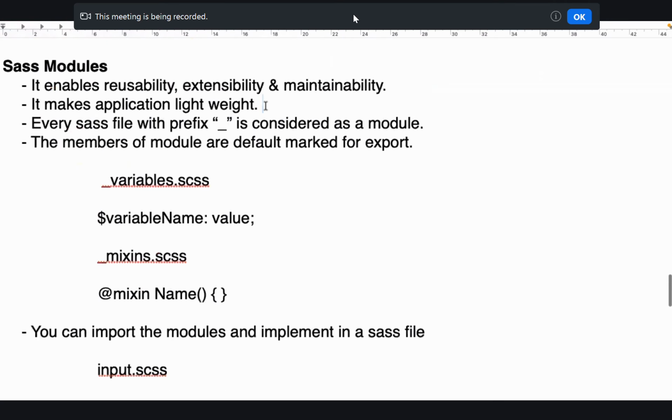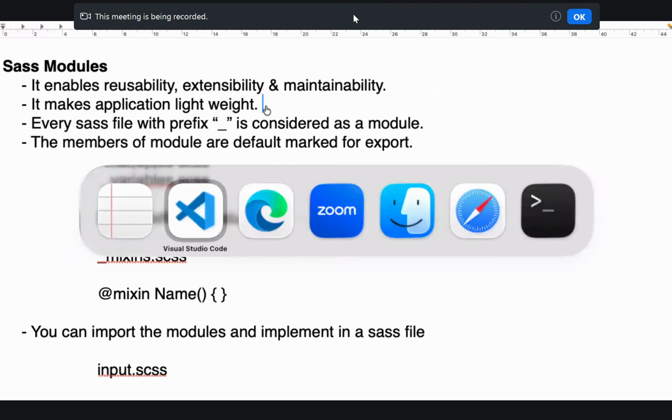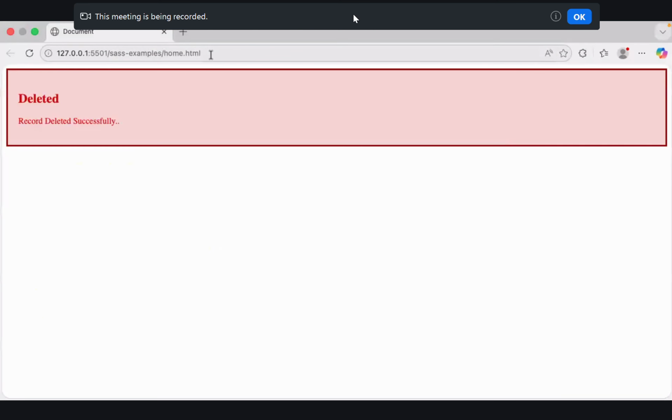Actually, that is the concept of Sass. There is nothing much about Sass, right? Actually, this concept is a big one for people without any language knowledge, but it's a simple concept to handle. You can even go to the official website.